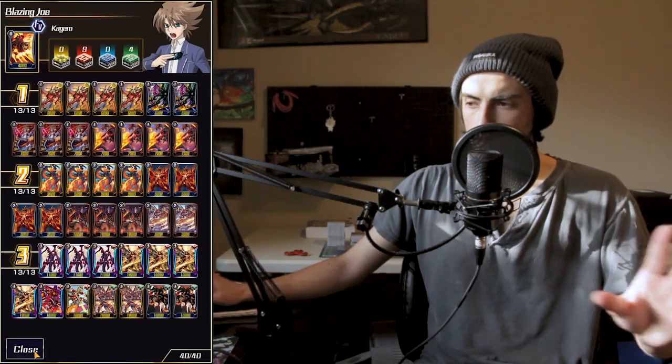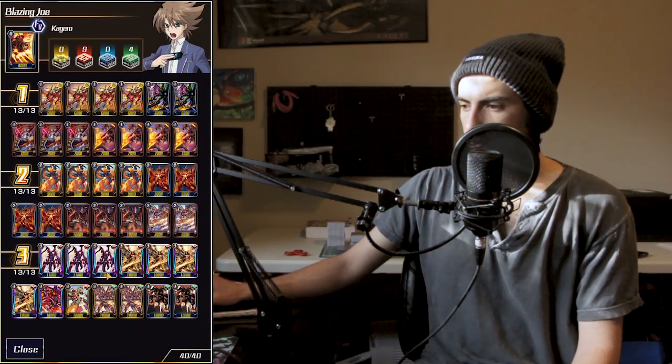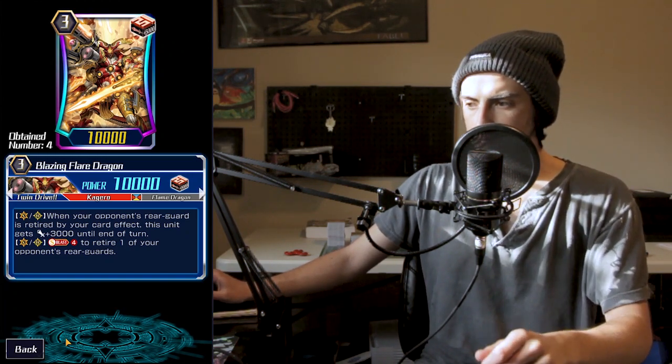Before I start going into lines of play, let me tell you more about the deck. So let me talk a little bit more about Joe. Besides having the Superior Ride, he has the ability of whenever an opponent's rear guard is retired, that he gets plus 3k. And you can also Soul Blast 4 and retire an opponent's rear guard. Any rear guard, it can be any grade.